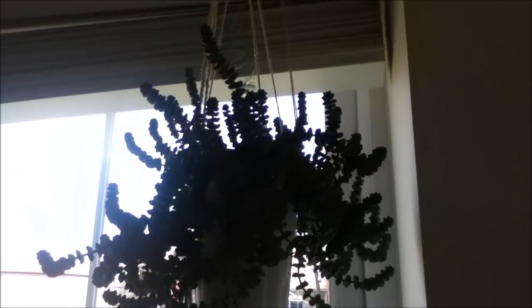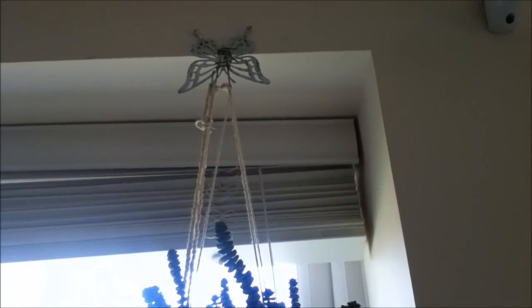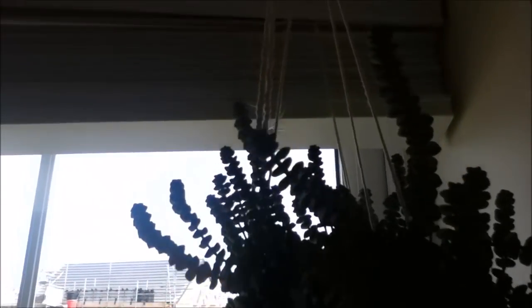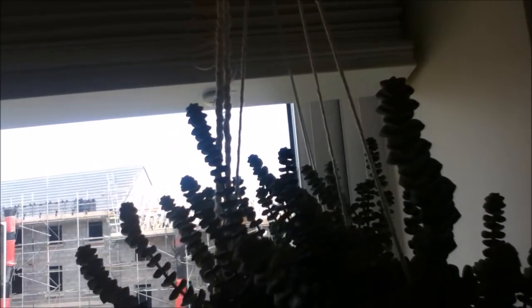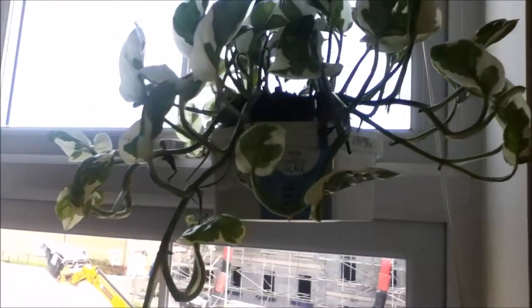These are plastic, by the way, because my husband does not like me to poke any more holes in the walls, so I nailed that butterfly hook in there, hoping it's strong enough to support the weight of these plants. I used to make macrame for my hanging plants. I have about, I think, 5. But I got lazy lately, so I braided that, and I got this idea from George of Treasures of Plants. I think I will post the link to that video down below if you're interested to learn how to do that. He posted a very detailed video of that. So this is another south-facing window.